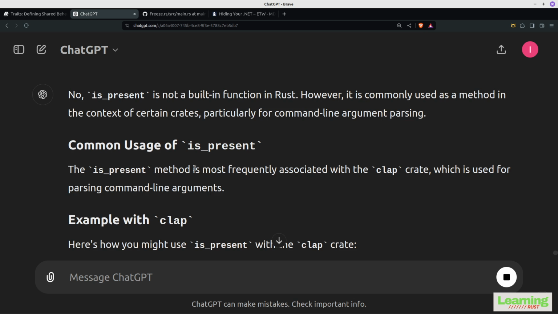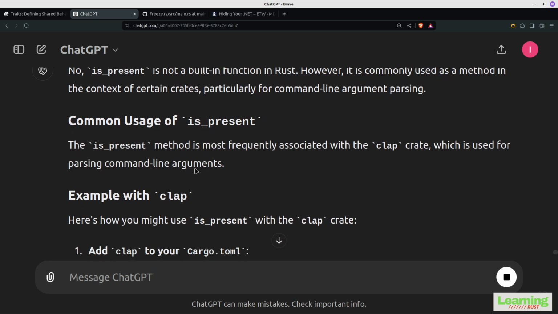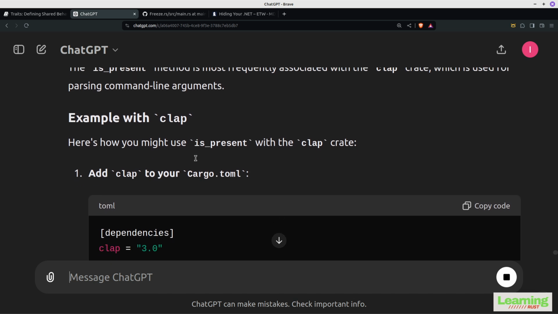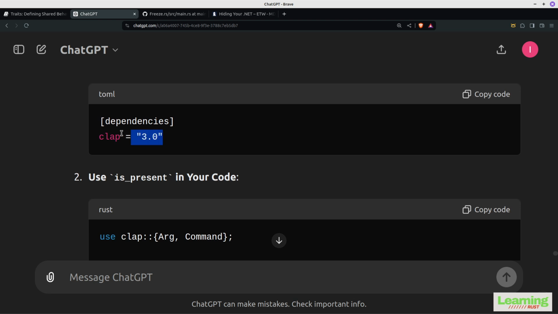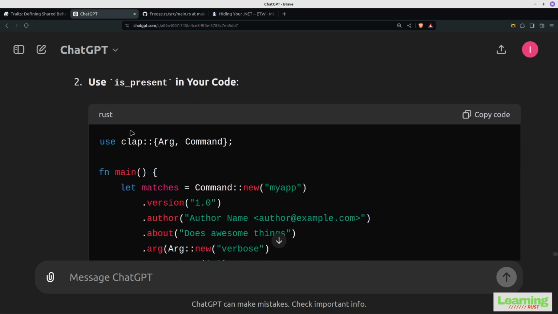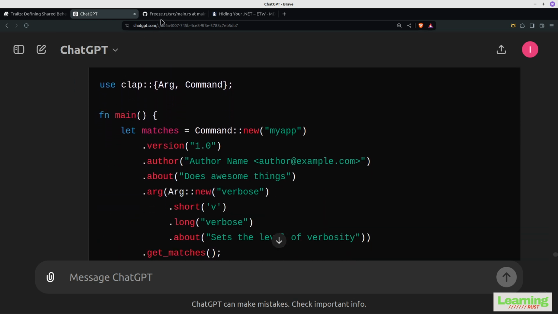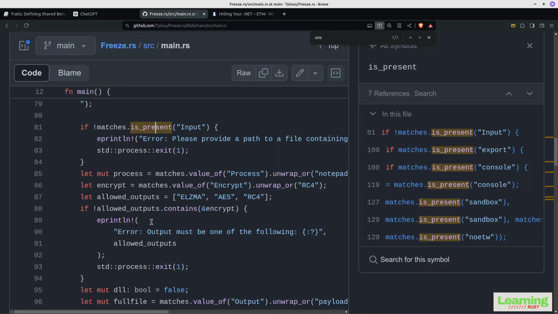It's commonly associated with clap. Okay, you can see this is out of date because it's referencing clap 3, which is quite out of date now because it's, I think, clap 4.5.4 as of June 2024.